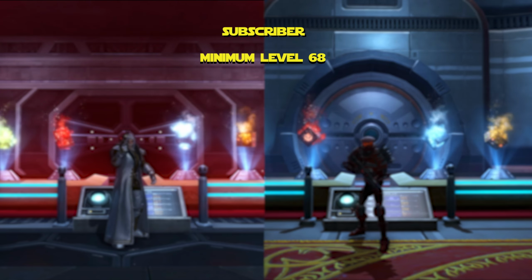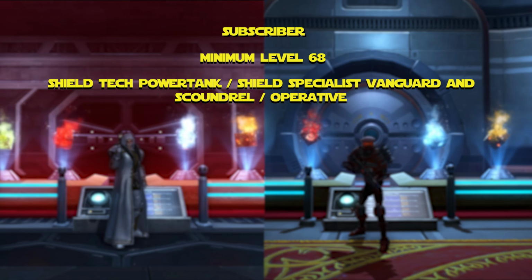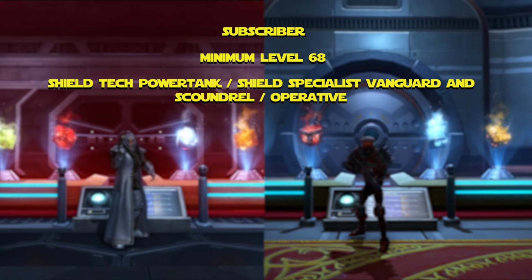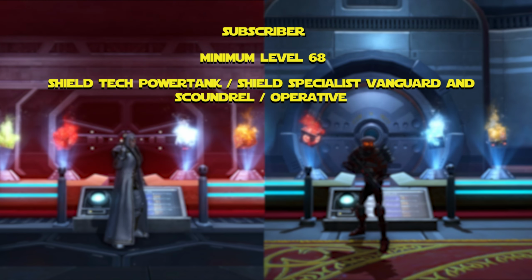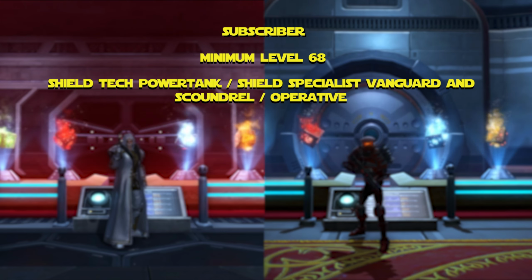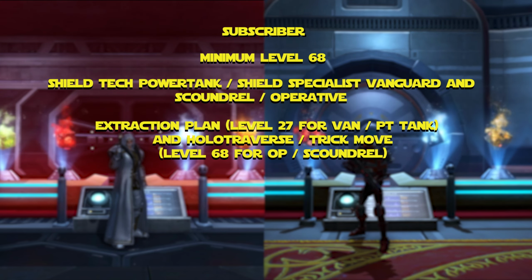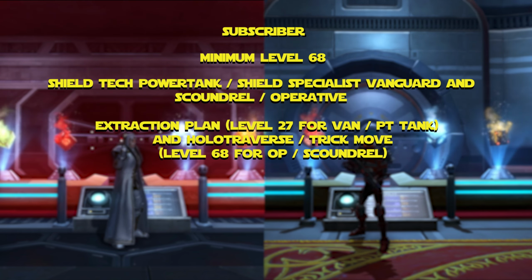Your classes have to be a Shield Tech, Power Tech / Shield Specialist Vanguard with a second class of Scoundrel or Operative. For the Imperial side, I will use a Power Tech and an Operative, while in the Republic side, I will use a Vanguard with an Operative. You must have Extraction Plan for your Power Tech or Vanguard at level 27, and Holotraverse / Trick Move for Operative / Scoundrel at level 68. And that's why I put the minimum level of 68 before.